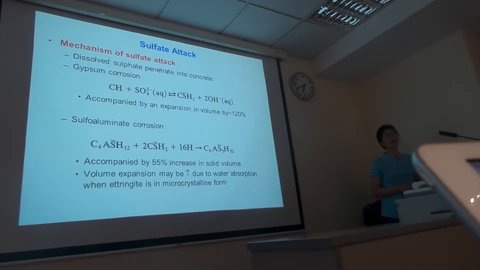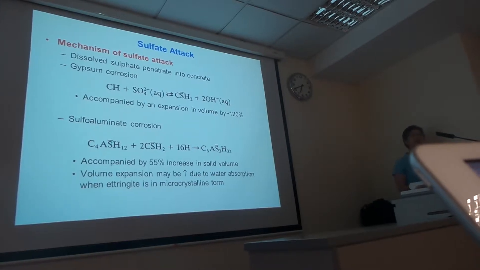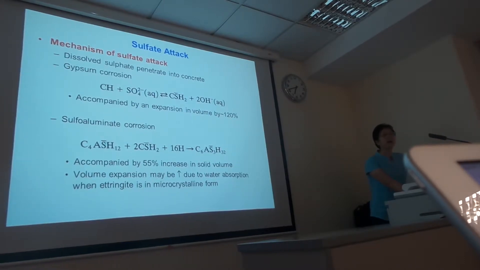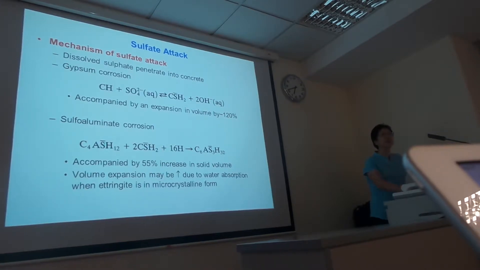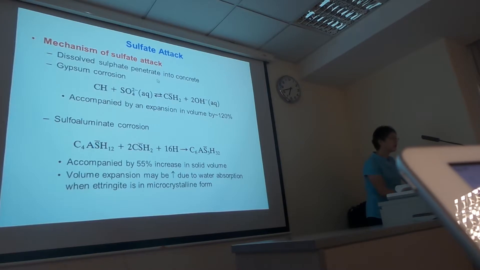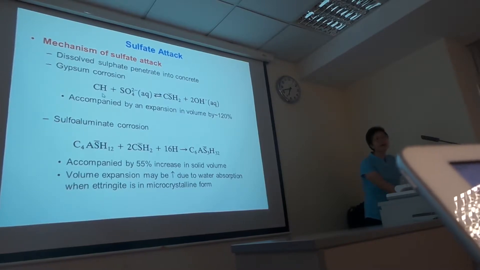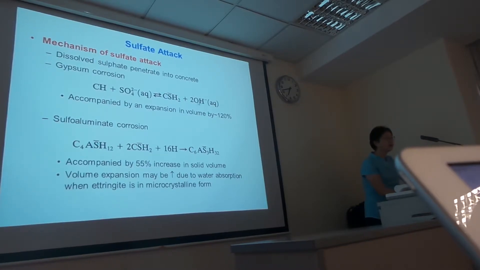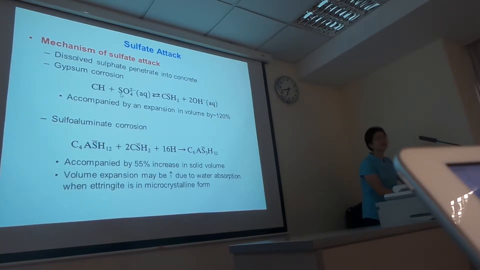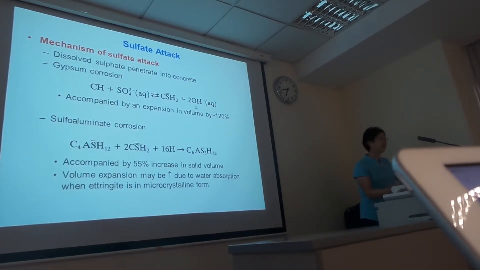In terms of the mechanism — how concrete is affected by sulfate in groundwater and soil — there are basically three steps. The first step is dissolved sulfate penetrating into the concrete. Concrete is a porous material, depending on the water-to-cement ratio and the degree of cement hydration, you have capillary porosity of different sizes. The first reaction involved is that the sulfate reacts with calcium hydroxide, forming gypsum. Depending on what type of sulfate is involved — for example, if it's sodium sulfate — this part will be sodium hydroxide.